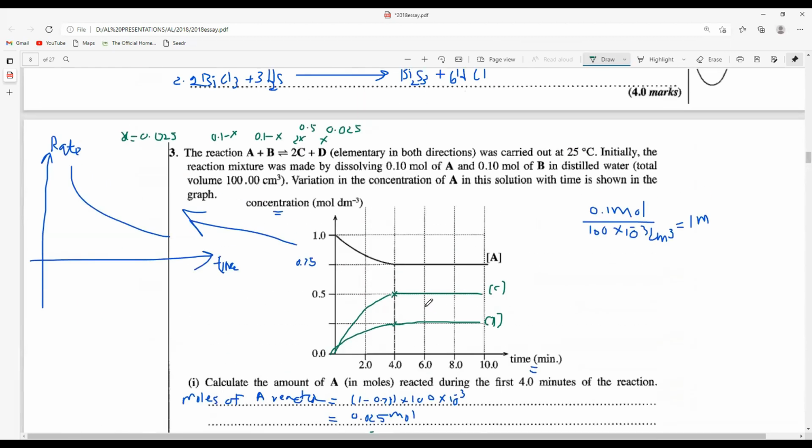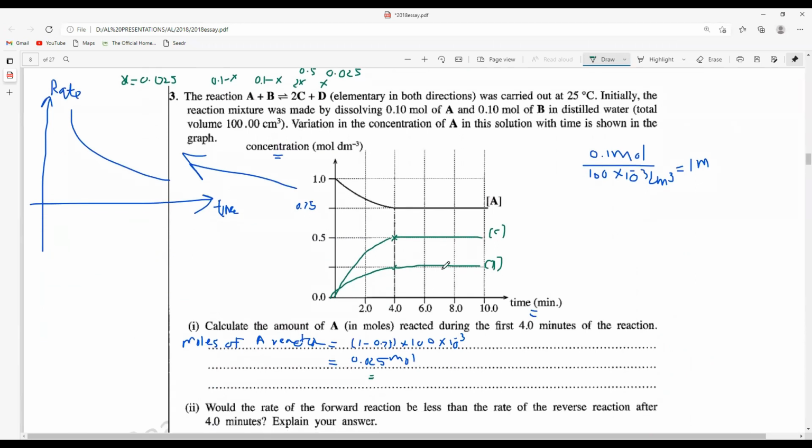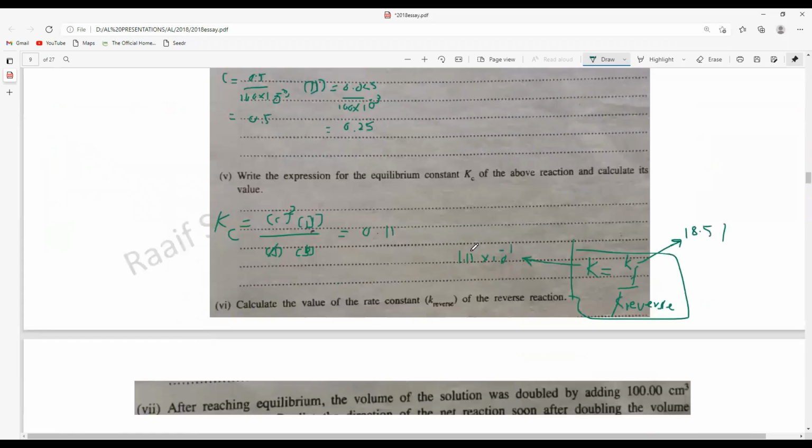So this is another nice question I really like, because I saw some people taking this curve as rate, and they get stuck at some point and then come back and see this is the concentration, and they do the questions again and again. Okay, so this is not hard, but this is a nice question, I would say.